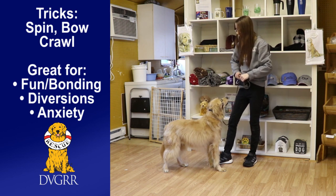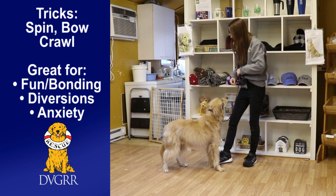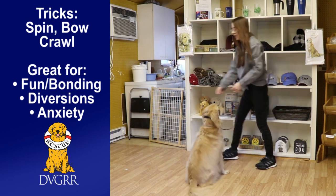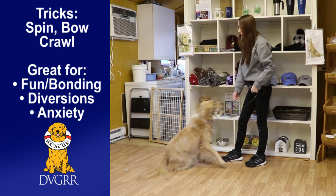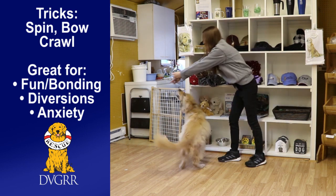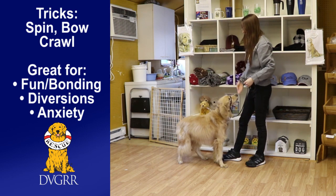Once you feel consistent about it, you then can add your word. You can say spin, and then do your come here. Once you feel confident with it, you can use your word and then do your body language. So you can say spin and then do your turning.